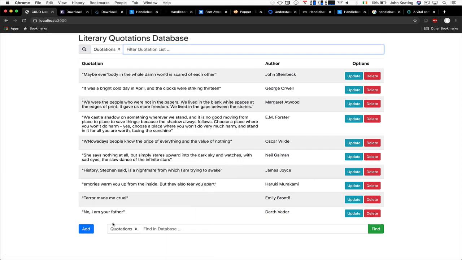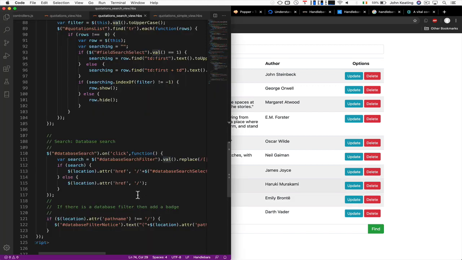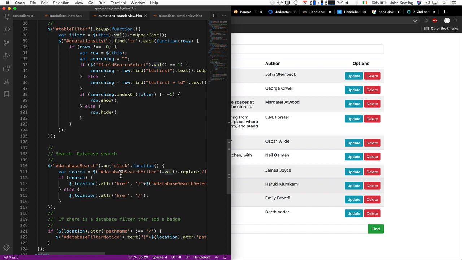Anyway, that's it. The database search functionality then: if we go back just quickly and have a look at database search, again we can choose this, so we need the information that's in this drop down, and we need the information that's here. Once we have those, we're able to build a URL that we can just redirect to. It's fairly straightforward, so I'm able to pull out the information from the filter.